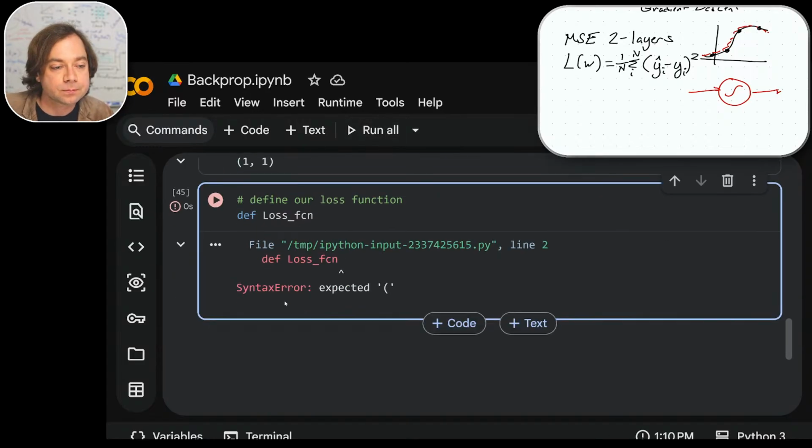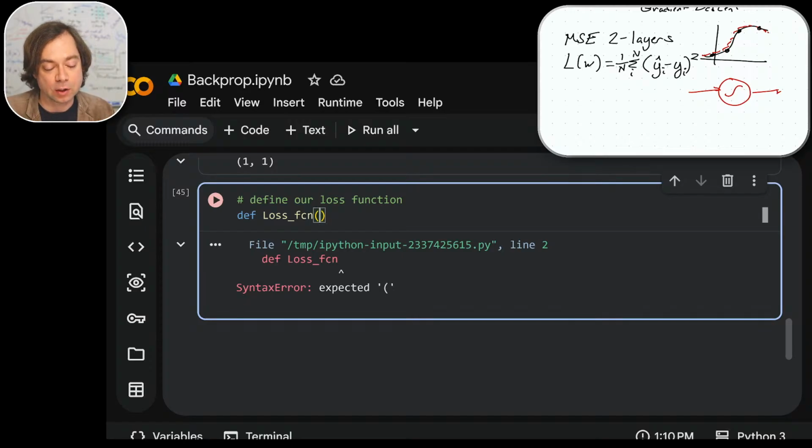All right, now we're going to define our loss function, and it should take in every decision variable that we have. All of our decisions for optimization are going to be dependent on all of our weights and all of our biases.